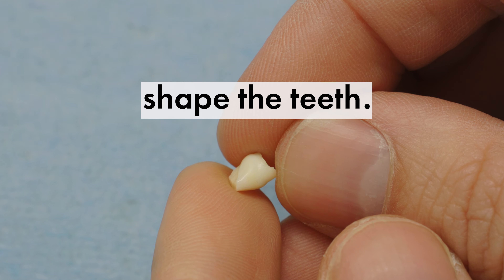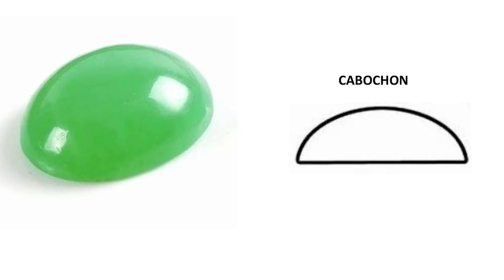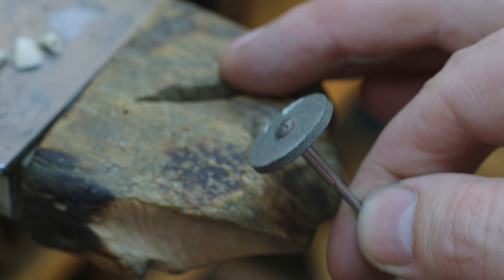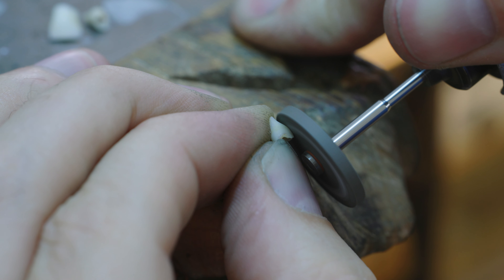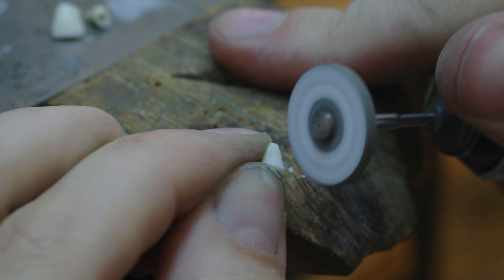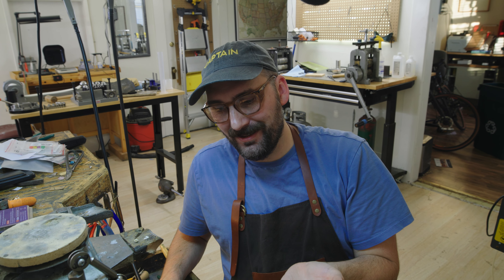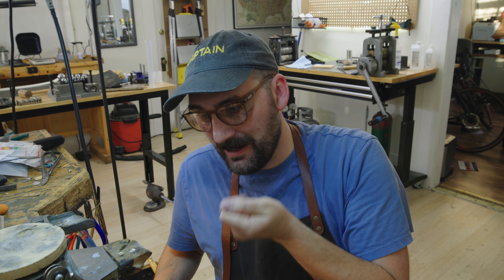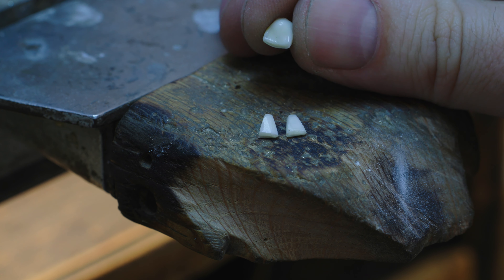The first thing I'm going to do is shape the teeth. I want them to lay in the ring like cabochon gemstones, so they will need to be flat on the bottom. I'll use a diamond wheel to accomplish that. The shape of the smaller baby teeth were reminding me of a tapered baguette diamond, and using the wheel I can make that shape more pronounced. I used to brush these teeth in the mouths of my children, and now I'm grinding them down with a diamond wheel — definitely a little trippy.